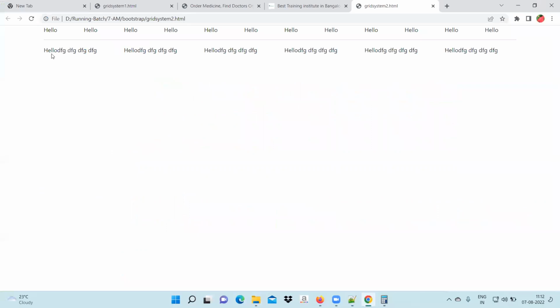You can see now, this will also cover the full width.